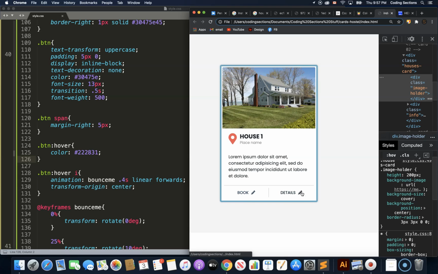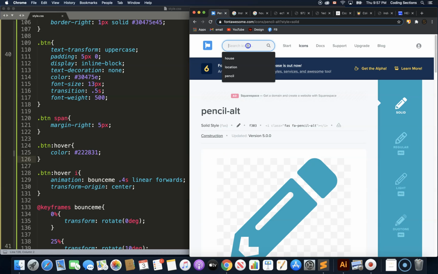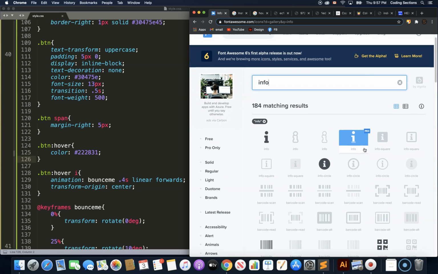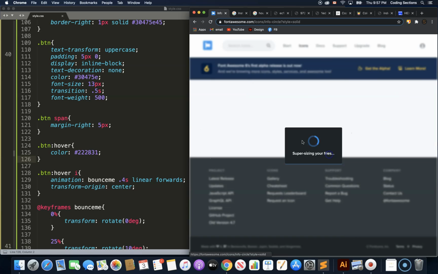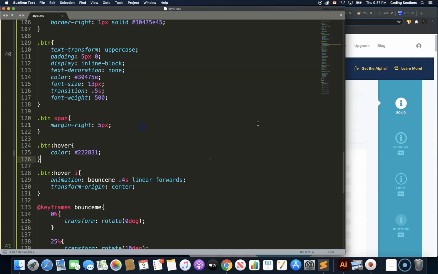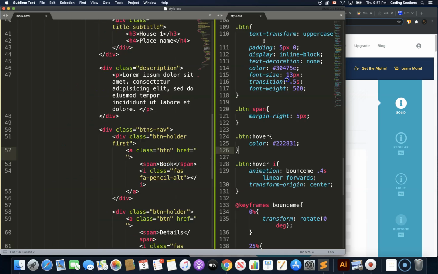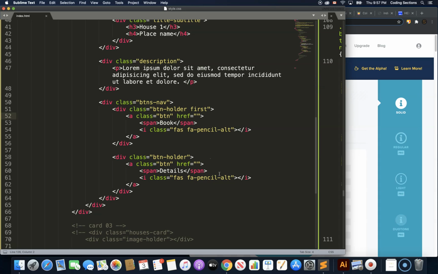Okay, then I'm going to change this pencil for a detail. So let's say the information, info, maybe this. Well, so here details and then finished.